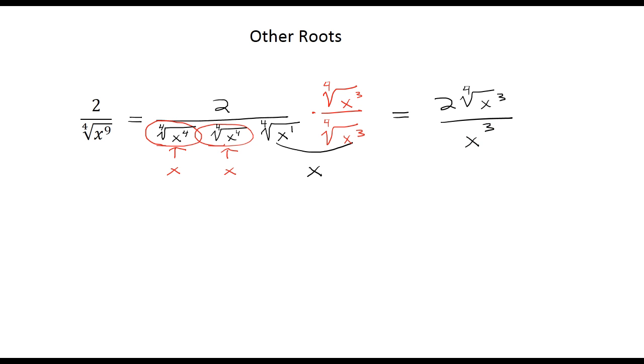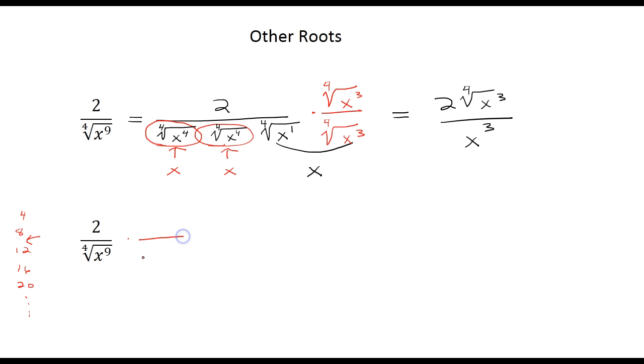with an x cubed. I want to show you an alternate way of looking at this that uses our knowledge of radicals and our knowledge of fractional exponents. If the denominator has an exponent under the radical that is a multiple of the index, then you can simplify it. So if I think about the multiples of 4, I've got 4, 8, 12, 16, 20, and so forth. This 9 falls right in between the 8 and the 12. So if I had 3 more x's, I would have an x to the 12th.